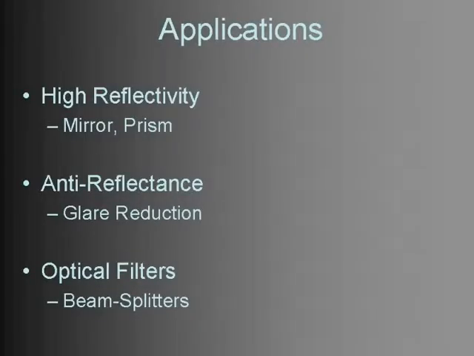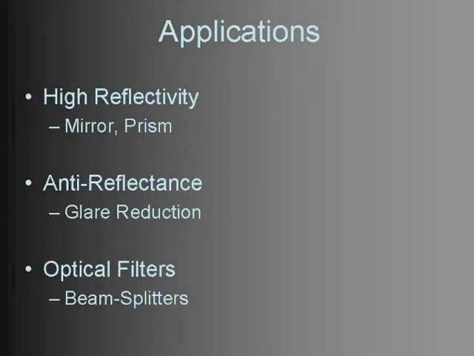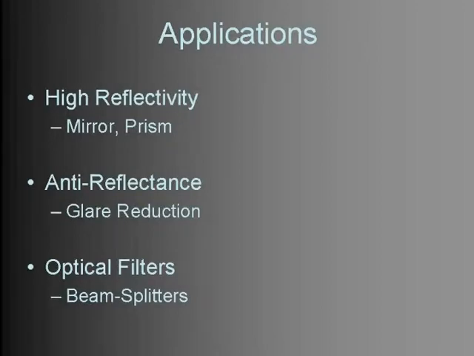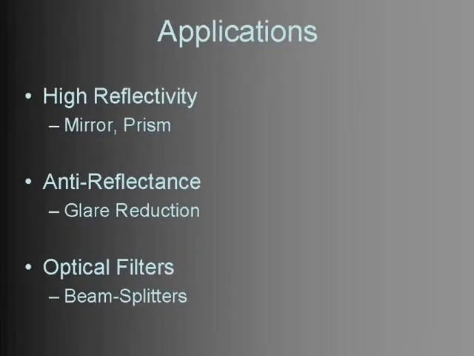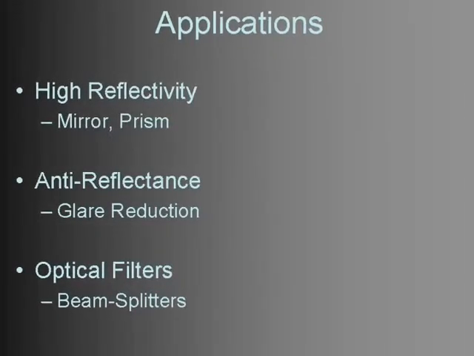Thin film applications. As stated before, thin films have a large field in which they can be applied. For this case, we're going to focus on the optics side of it. For high reflectivity, thin films are pretty much used for mirrors. Mirrors can have a thin film at the front side of it or the back side of it. The materials vary between silver, gold, and aluminum, which is one of the cheap and common metals, but can easily oxidize, creating irregularities or problems in the optics.